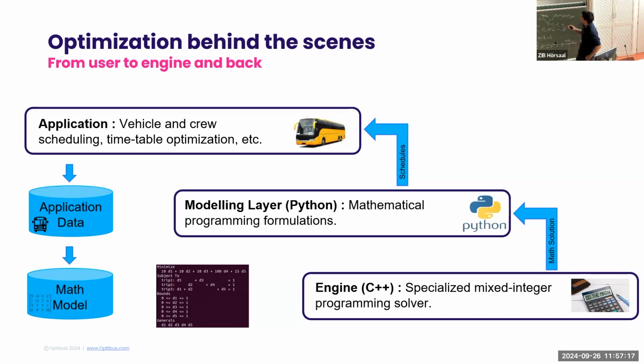Of course, it's harder to get the same speed that really specialized approaches have, but the nice thing is that it's quite generic. It's some kind of MIP solver, which uses some problem-specific data, but it's not absolutely tailored to the problem. It's a bit more independent. This specialized MIP solver solves the problem, and the solution goes back to the modeling layer. They take the solution and create a schedule out of it, which goes into the web interface where you have these nice colorful pictures for the customers.